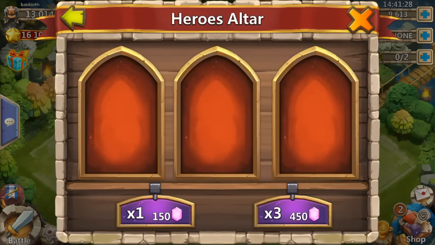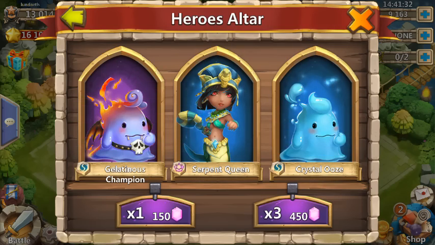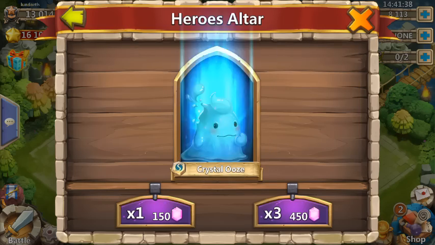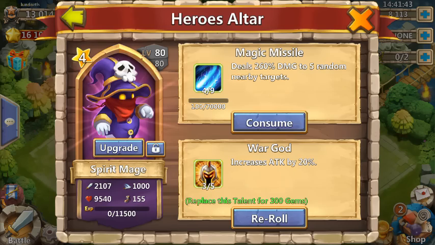Let's see what else we got. Got some gems worth some more rolls. We still want that Pumpkin Duke. Come on, Pumpkin Duke. I'm seeing purple. Purple's scaring me, but it's not happening. Come on. Oh. All right, who do we want to feed next? Spirit Mage. If we had Pumpkin Duke, this would all be going to Pumpkin Duke.